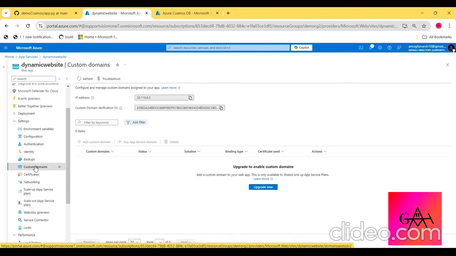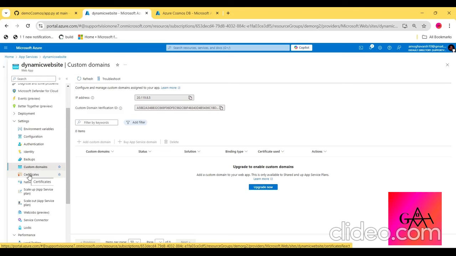Generally when you have deployed any website or application within a web app, it will be allocated a default domain, that is azurewebsites.net. On top of that, if you want to access it with your custom domain, like sample.com or sample.in, then you can configure that also within the web app, and you can create a DNS zone.